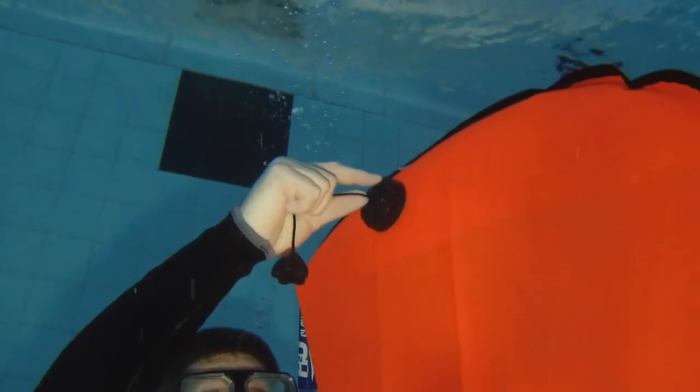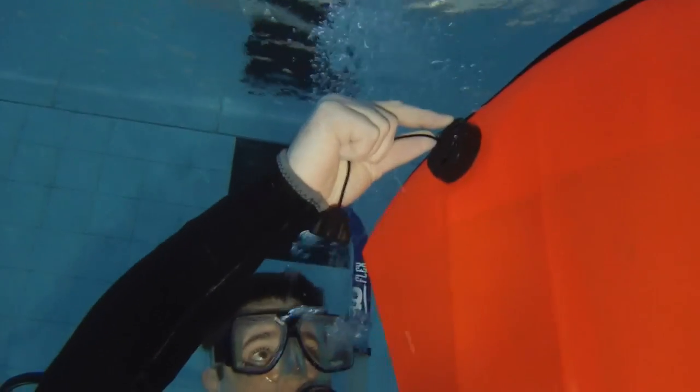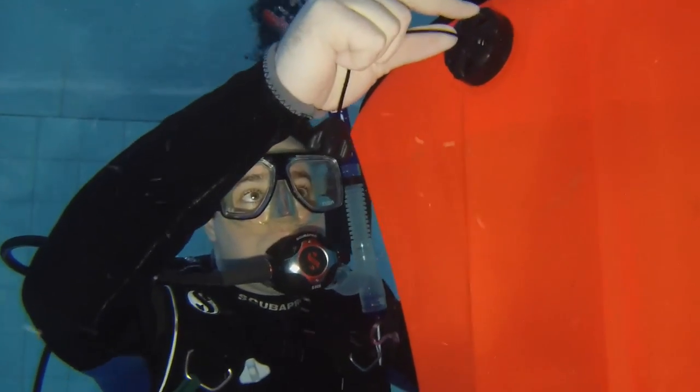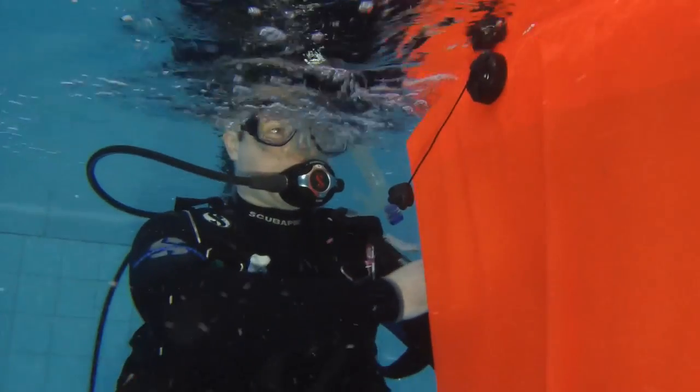Now, bear in mind that if you pull on that toggle, the air is going to rush out at a rapid rate. So you need to pull the toggle ever so slightly just to let the air escape very slowly. The best thing to do is to pull and release so that the lift bag doesn't release all its air in one go. If you were to release all the air in one go, the lift bag could drop like a stone and damage the goods that you're trying to raise to the surface, or worse yet, injure somebody below.